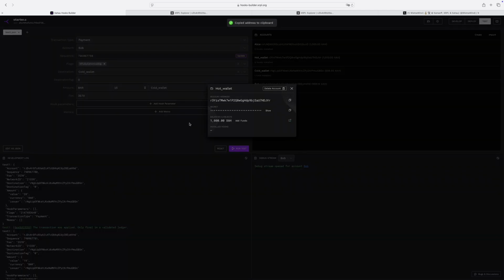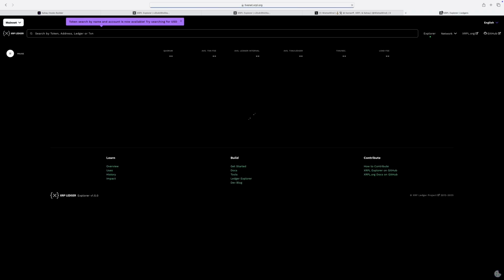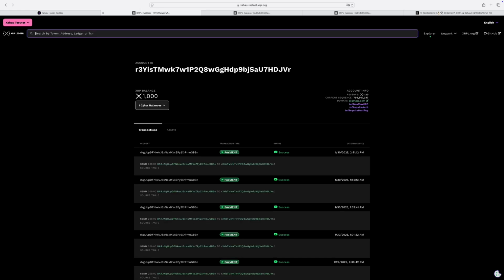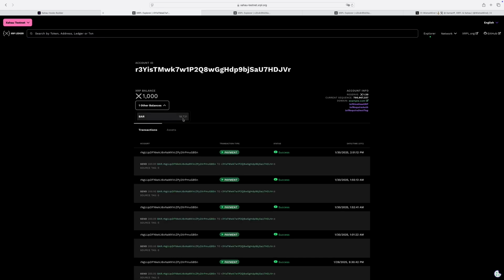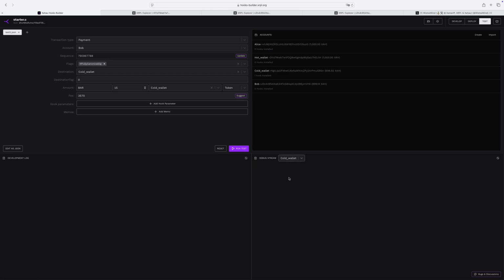So if we come and we take that, and we actually go to just get into an Explorer quickly, and we go to testnet. We go and look at that account. At the moment, it's got 18,731 tokens. So we're going to go and hit that puppy. Let's just clear all that debug and to the right.